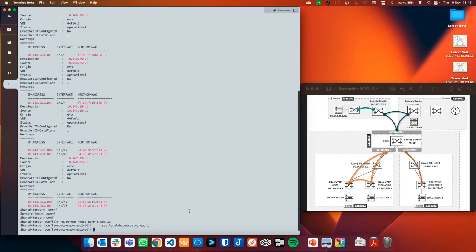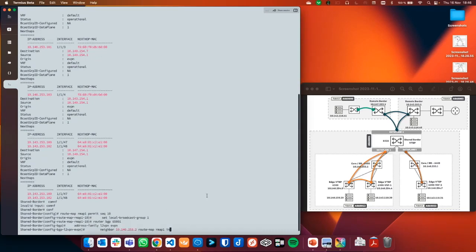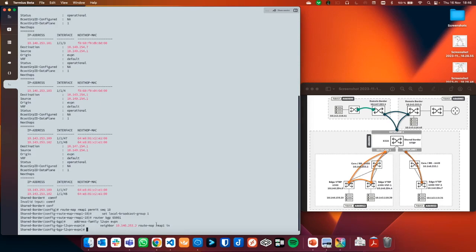Once it's done, I just need to attach this route map to one of the route reflectors. In this case, I'm attaching this route map to the inbound, incoming routes from this route reflector.